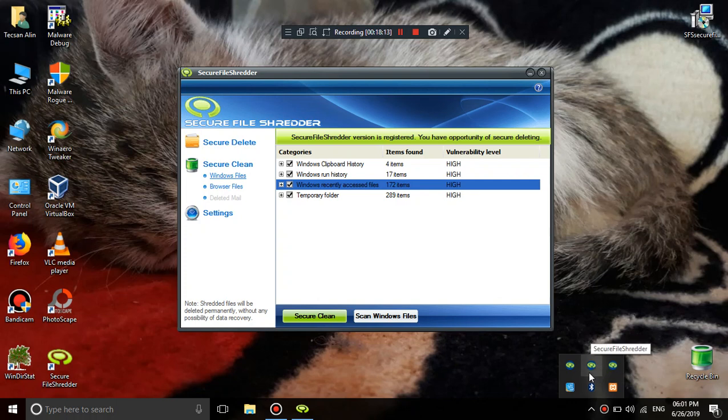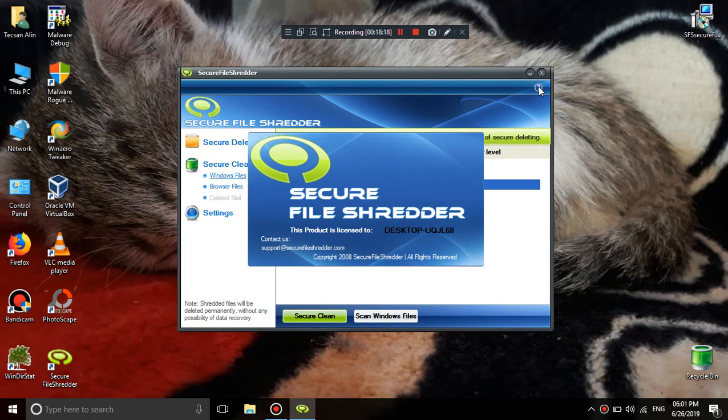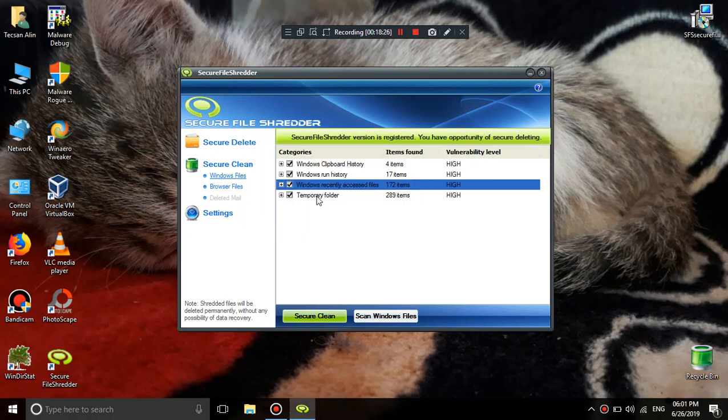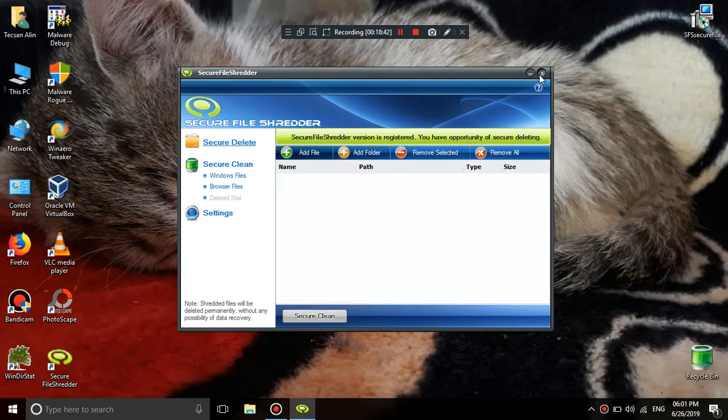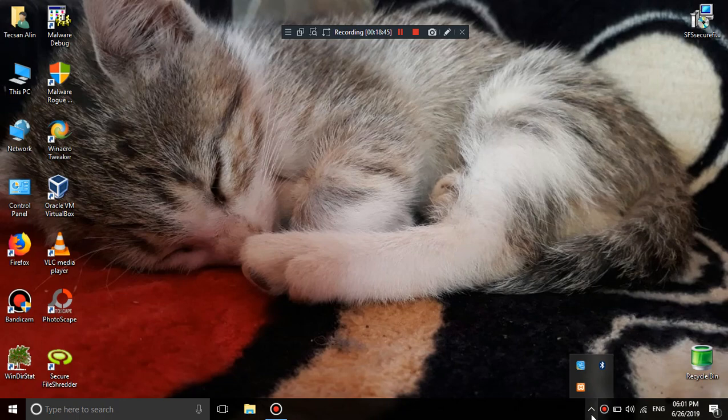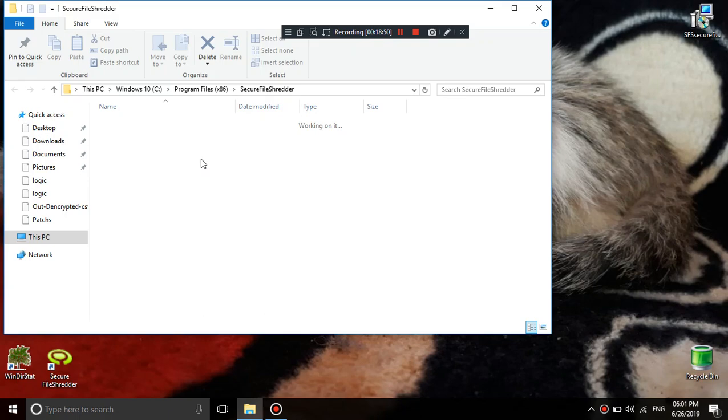Now I have unlocked a new power. Exit. This product is licensed to my laptop. Fantastic. So I'm suggesting you to make another video about SecureFileShredder after my birthday. I will do about SecureFileShredder, how is shredding your computer. It's pretty interesting, this rogue virus that I found with some help from kernel mode. And after I click on the X icon, I can exit without any problem.